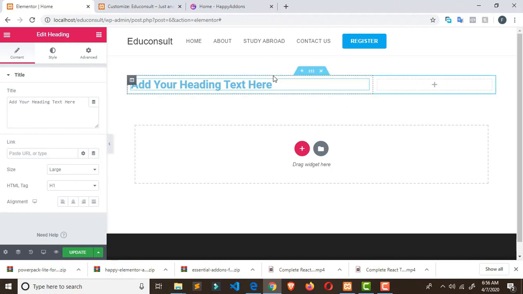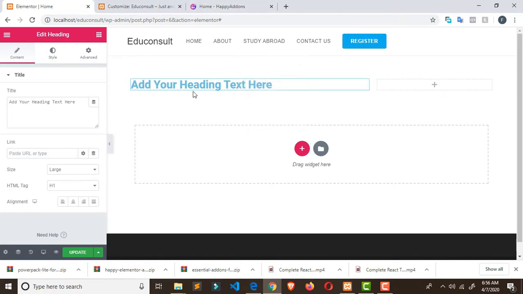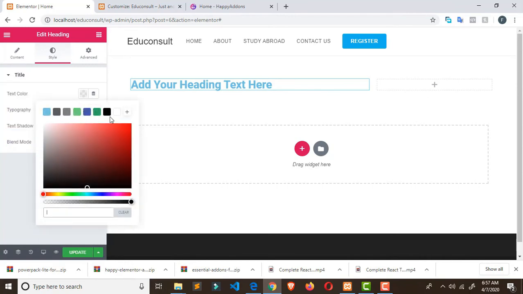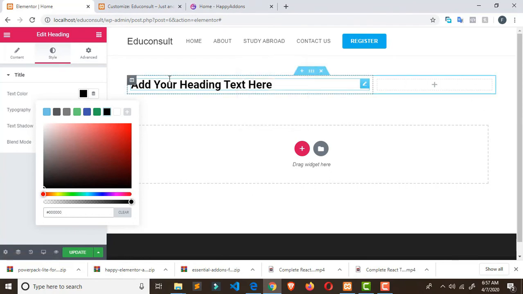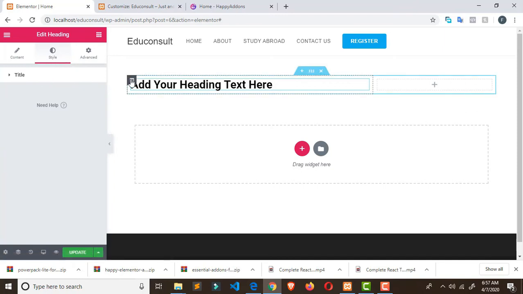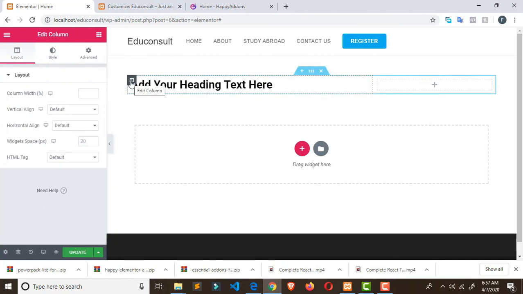All I want you to understand right now is how to actually work on the environment. Let's take for instance, I want to style, and I want to give the text a color of black. I can pick black, you can see. By the time I give it black, let's say I don't really like the way it looks, I want to make it bigger. Under this, you have to ensure that you click on the edit column before you can see the style.